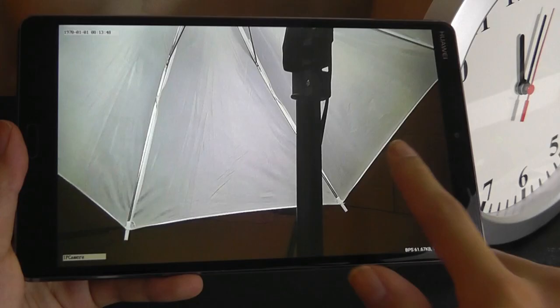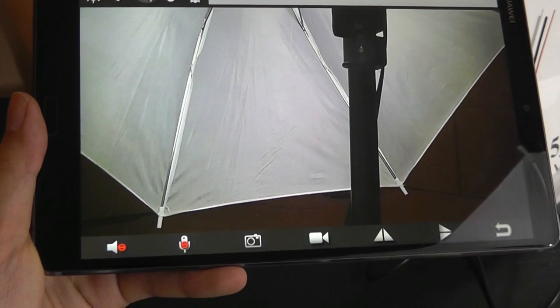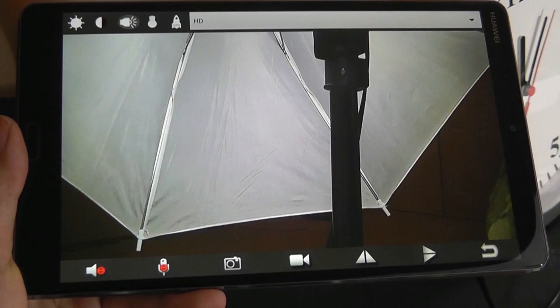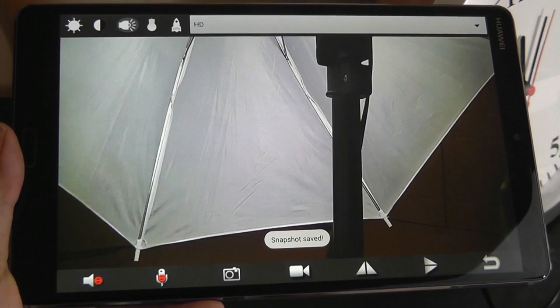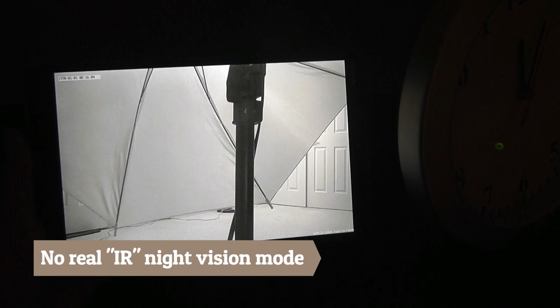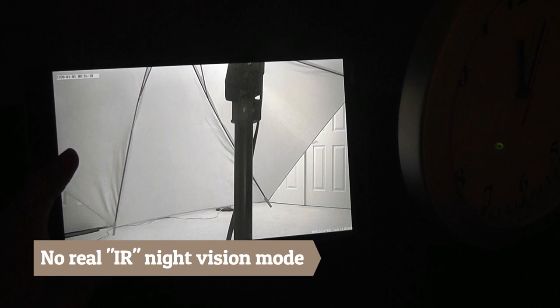Otherwise, the features of the app are really standard. Again, the microphone is muted by default since in its current state and firmware it's disabled, but you can bring it back if you want to. I can begin recording video on the SD card, or I can take a snapshot saved onto the device's memory. If you have all the lights completely turned off, even if you know there's a nightlight in the background turned off so it's pitch dark, the camera definitely struggles more, even though the lens itself is trying to do its best to capture a monochrome image.